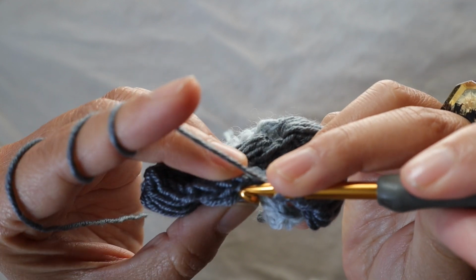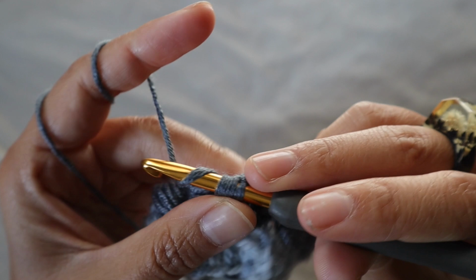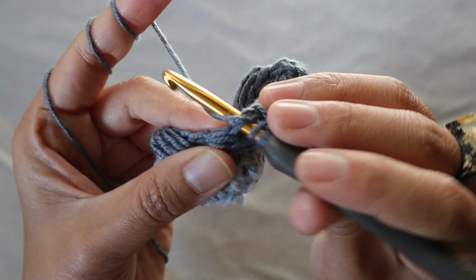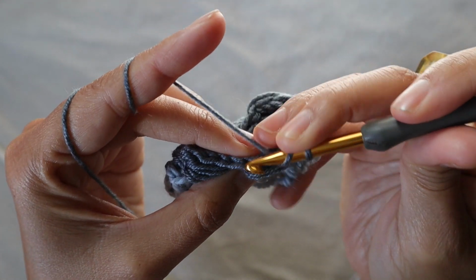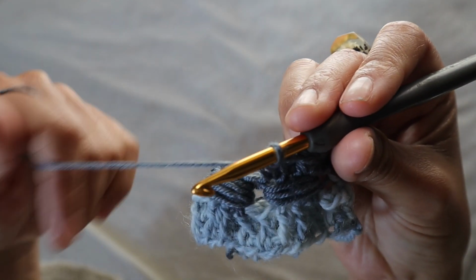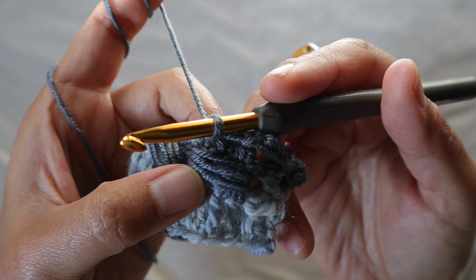You're going to poke the hook into the top of that V shape and add half double crochet on top of that. And then the next one again, half double crochet there. And then the next one. So 3 times 1 half double crochet in each of the half double crochet stitch from previous row, which is hidden inside of the puff stitch.